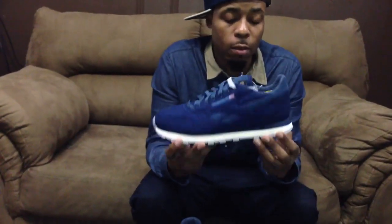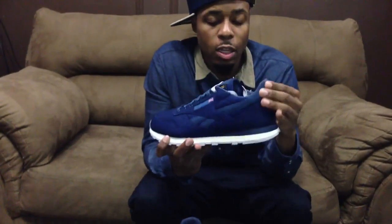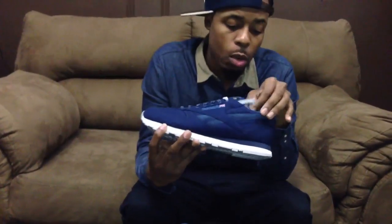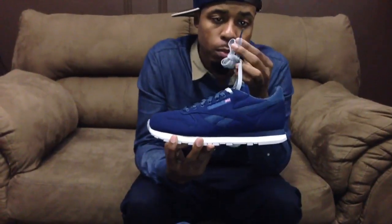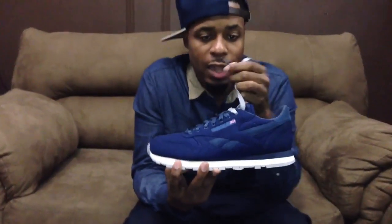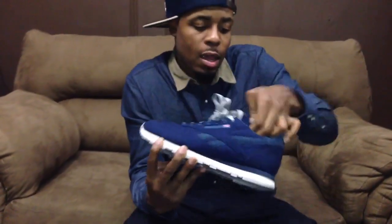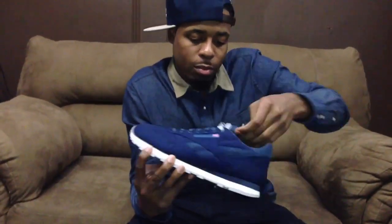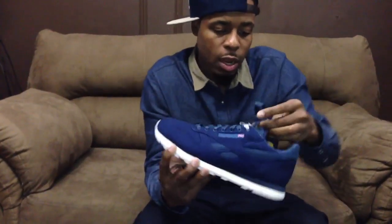Overall, these things are beautiful, and the actual hints of suede are really nice. They also come with two sets of laces. They have the gray with the blue tip, which has the SNS logo on it, and you also get these, I don't even want to call them navy blue, because the actual laces of these blue ones are pretty special.